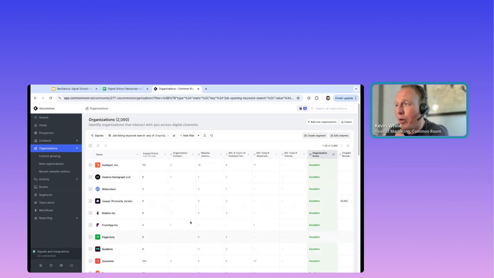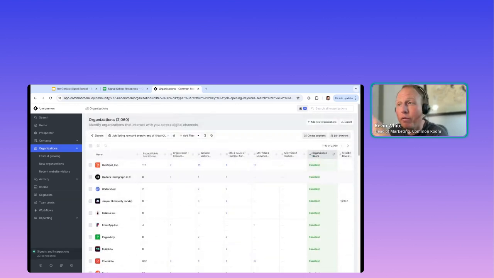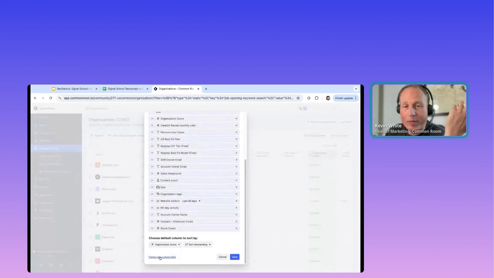But how do I prioritize these accounts? I don't want to just go from top to bottom, just because they have one job opening for a GraphQL engineer. And so what you can start to do on the account level is to stack the same signal and aggregate the same signal so that you can prioritize which accounts your reps and team should prioritize. And to do that, you could probably use a data analytics tool too, not just Common Room, but I'm going to show you how you can do it in Common Room.